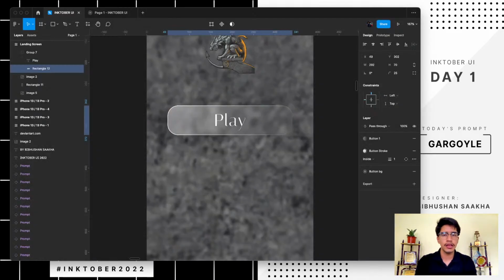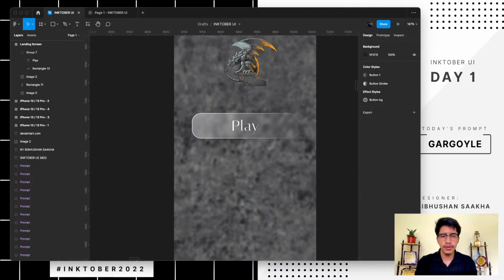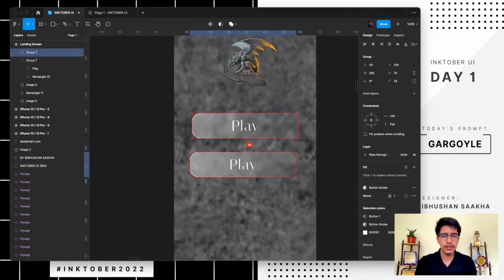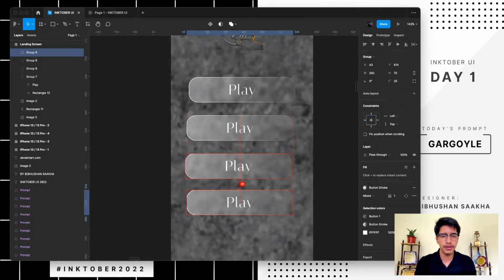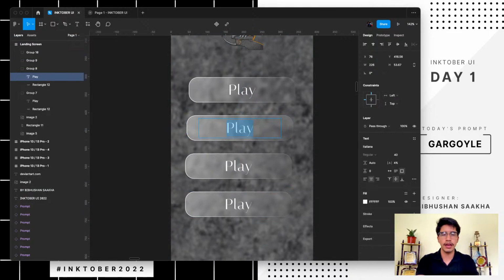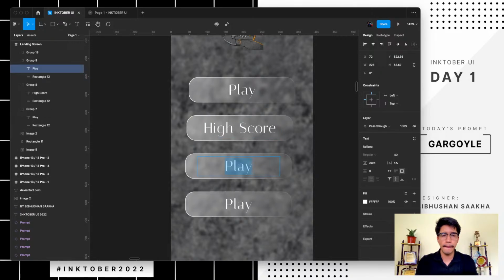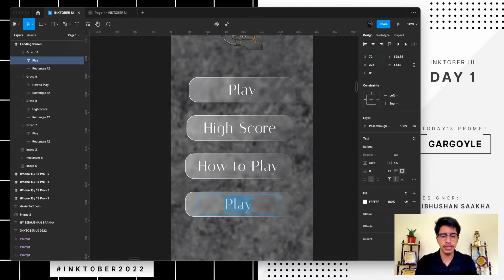Okay, now we can duplicate these. 1, 2, 3, 4, and this will be high score. This will be how to play, and finally an exit button.